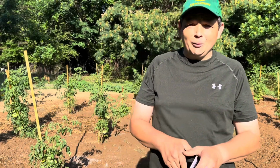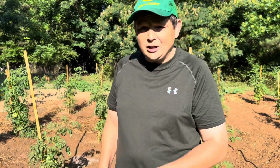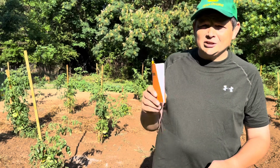The third option is something we have done up until this year. We have used the Florida weave system. It's simply you take your tomato stakes, instead of putting them on each plant, you put them between each plant, and you basically weave the twine in and out around the stakes, which makes a trellis that trains it up. If you've got a lot of tomato plants, that's probably your best option. Really, to do it right, you need to use some strong stakes, really like T-posts.